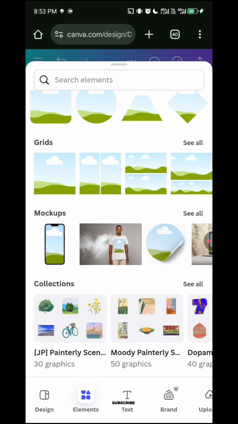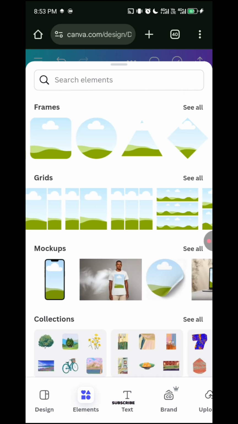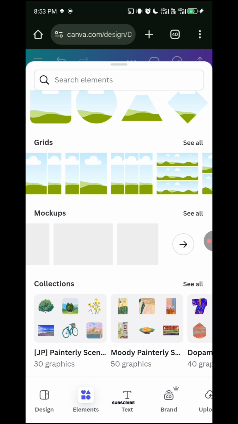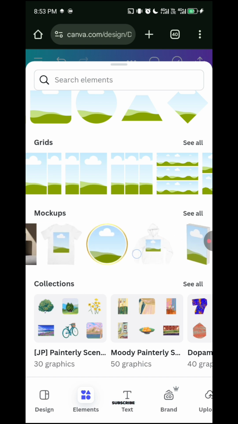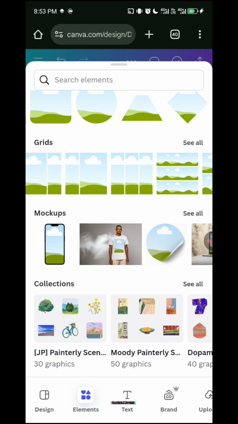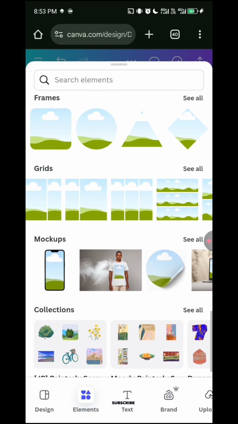So that is it. The same thing with grids, you can do it. Mockups. I taught you mockups the other time. For those that have not seen it, just check the mockup video. You can search, and there's no need to check any mockup video. Same thing I did here.